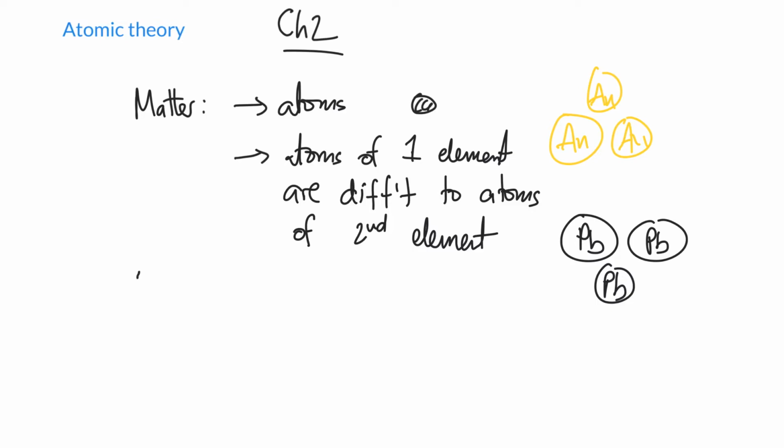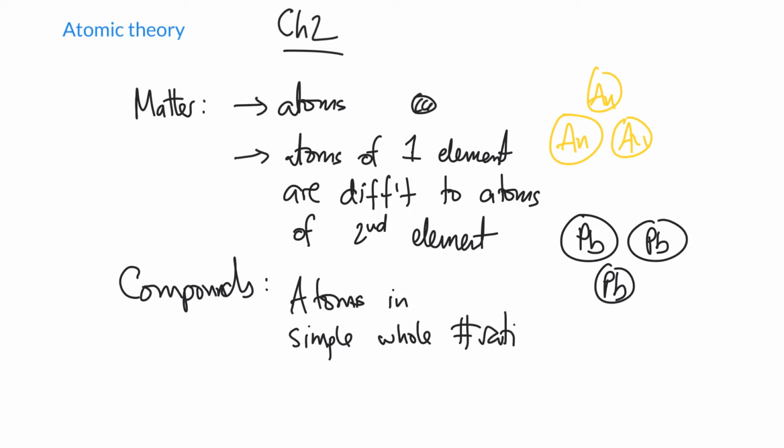And how does this help us understand compounds? So we said earlier, compounds can be broken down into two or more elements, always in a fixed ratio. And that's really the clue to atomic theory. Why is it always a fixed ratio? Why is salt always broken down, 100 grams of salt into 60 of chlorine and 40 of sodium? And the answer is that compounds consist of atoms in simple whole number ratios. And that's why when you analyze a compound, it always has a fixed ratio.